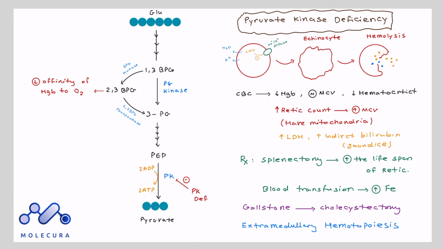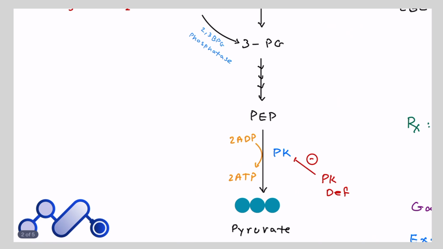So far, we have spoken about what pyruvate kinase deficiency is, what the symptoms are, and what the treatment options are. Now, let's talk about pyruvate kinase by itself as an enzyme. Pyruvate kinase has different types, and let's try to write them down here. So pyruvate kinase is going to have different isoenzymes. The first isoenzyme is the one that is present in red blood cells, and this is going to be called PKR. Okay, so PKR is present in the RBC.